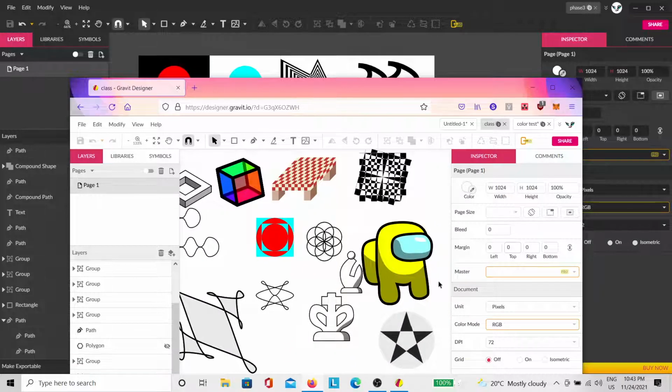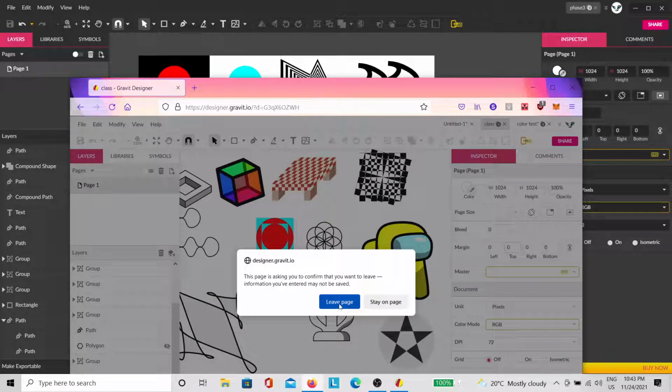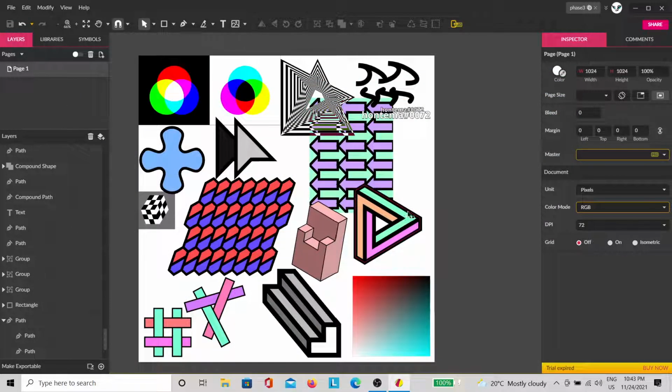So this thing I made just because it was like a popular thing and someone requested it. You can kind of see that these pieces are the same, teach the same thing as this. It's just clipping. Just leave the page. There is nothing. Oh my god! I accidentally. Oh my god. Whatever. I think that's it.